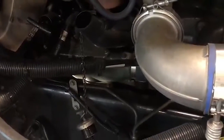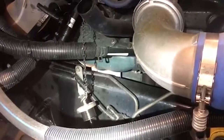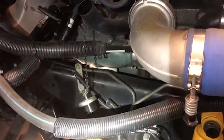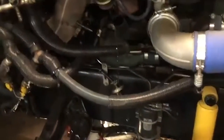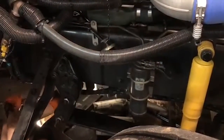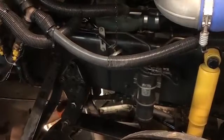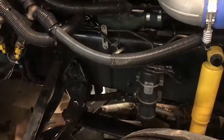I always start furthest away from me on putting these filters on, so that way the back one's not gonna be in my way. Put the front one on first. All right, you can see he's putting a filter wrench on there. He's just gonna give it a little snug. Usually I'll go a half a turn with them, which I can't get a full stroke, so I'll get about a quarter of a turn, and another quarter of a turn.